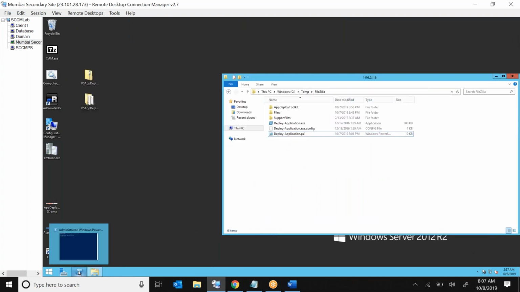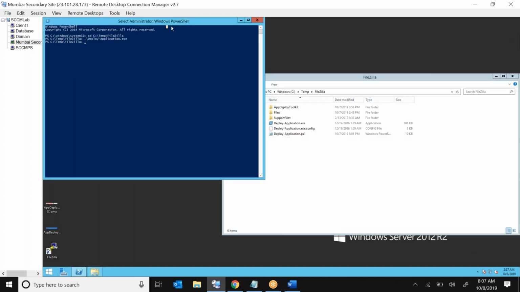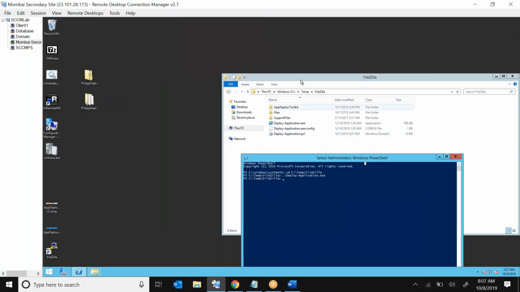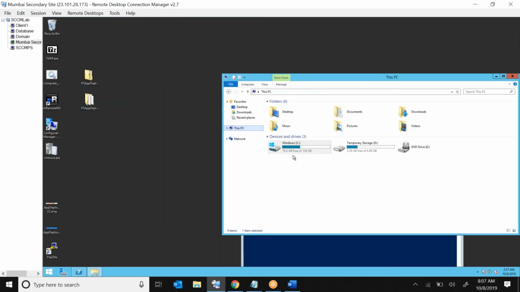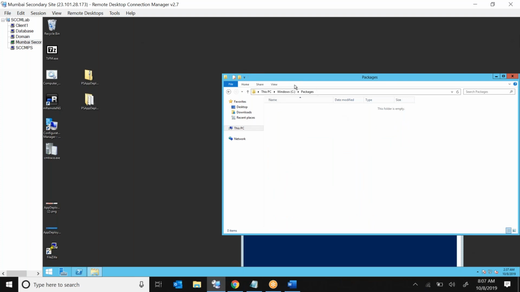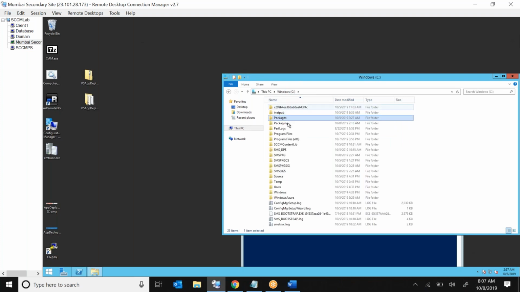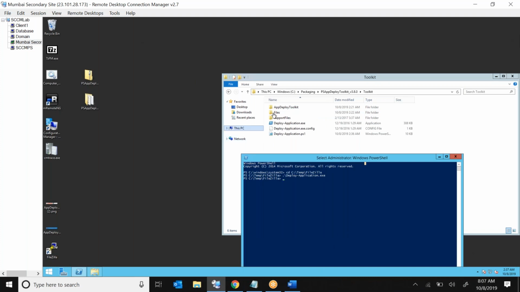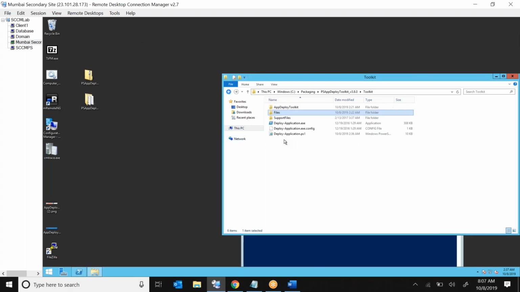Now to install this, I need to open PowerShell in admin mode, and I'll go to the folder C drive, and then packaging and toolkit. This is the toolkit folder where I have kept my files, the Google Chrome file, and my PowerShell script.